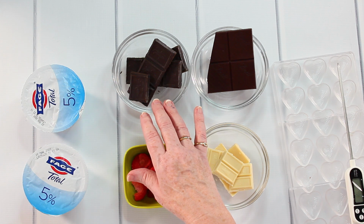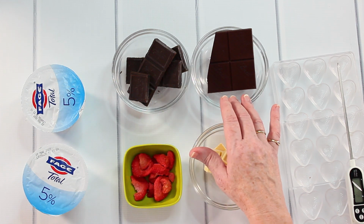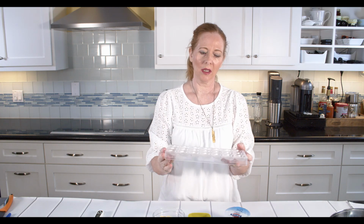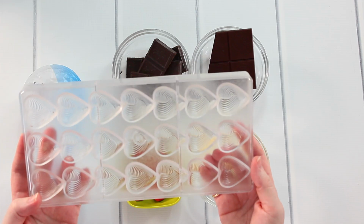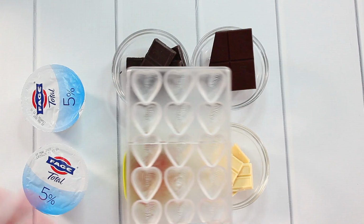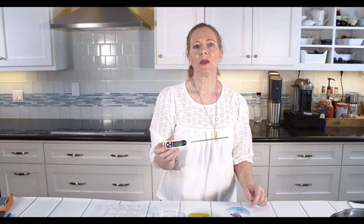Then you will also need 110 grams of semi-sweet chocolate, 30 grams of milk chocolate, 75 grams of white chocolate, and you will need molds for your chocolate bonbons. I have this kind of mold that I got on Amazon. It is especially for making chocolate bonbons. It's not very expensive. It's very sturdy, so it's not this kind of silicone thing that some people might have at home. You will also need a thermometer.